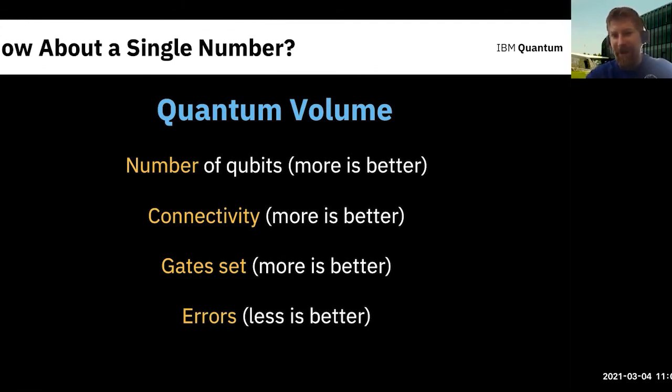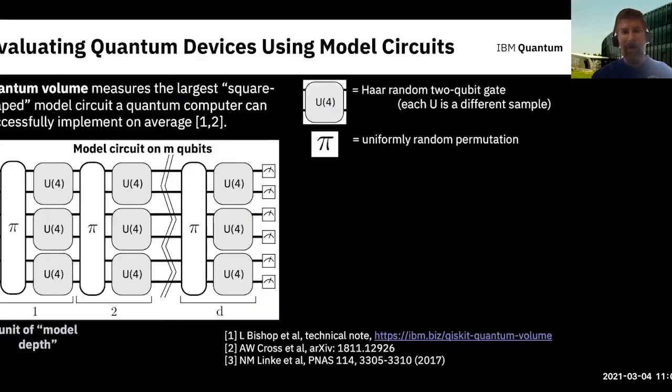But it turns out the errors are actually kind of more severe. It's a lot easier to build a lot of qubits that are pretty noisy than it is to build fewer qubits with less noise. Well, we're trying to build them both in the same way. The connectivity, more is generally better from a quantum volume perspective, but we find it's worse because of a spectator error perspective. And then the gate set, or the kinds of different operations you can do, that can increase things. And that's maybe not so much for superconducting qubits, but other modalities might have that.